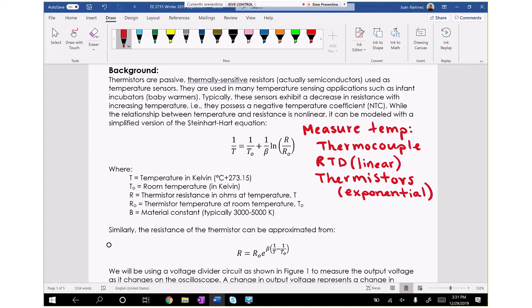So for a certain delta in temperature, the delta in resistance for a thermistor is quite a bit larger than for an RTD. Thermistors are based on a semiconductor as opposed to a metal for RTD, and also pretty inexpensive. Thermistors are also known for having a pretty fast response time. So that's actually what we're going to get into, is what response time means.